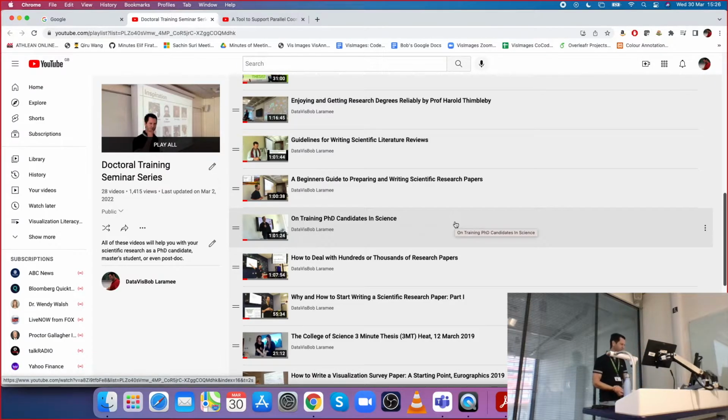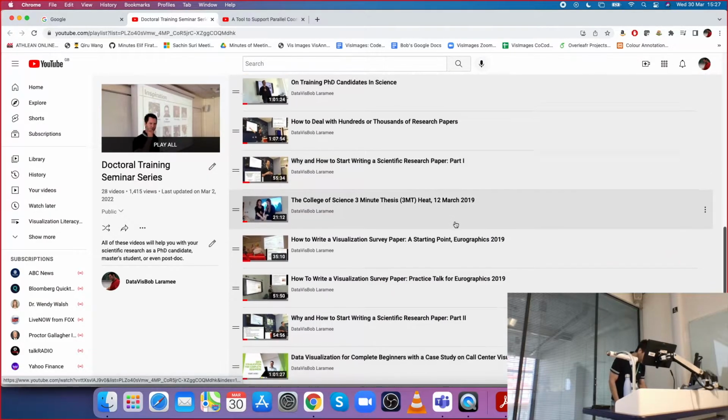Guidelines for writing scientific literature reviews. So the themes start to reoccur, right? Some of those themes are repeating now. Reading research papers is a reoccurring theme. Writing literature surveys and literature reviews is a reoccurring theme, right? Because these are the skills that you're trying to acquire during your PhD. You're trying to learn these skills. You might not have been told that, but that's two of the skills you're trying to learn. Well, there are at least 3 skills, right? Reading research papers, writing research papers, and literature surveys. Those are 3. A 4th skill is how to conduct effective meetings. That's a skill, by the way. It's not very difficult, but it is a skill.